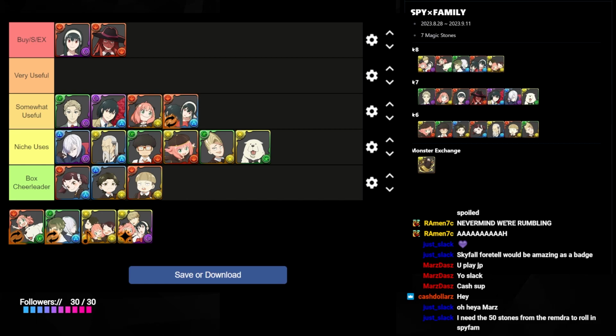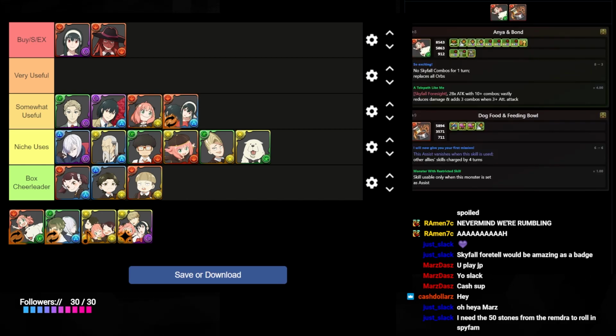Okay, who's next? Anya and Bond. Okay, this has technically 4 double attribute. Double 3 color. I keep getting confused. He has 4 double triple color awakenings with 1 finger. So she's supposed to be all damage. Is that even enough damage with that super awakening? Maybe. That active kind of sucks. I mean, it could be useful, but it does kind of suck.